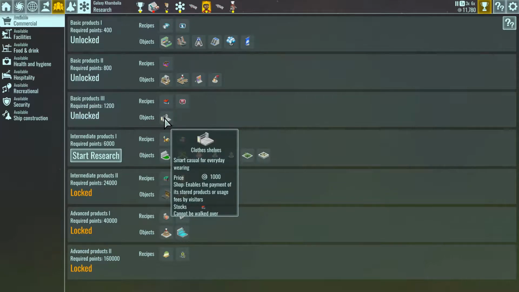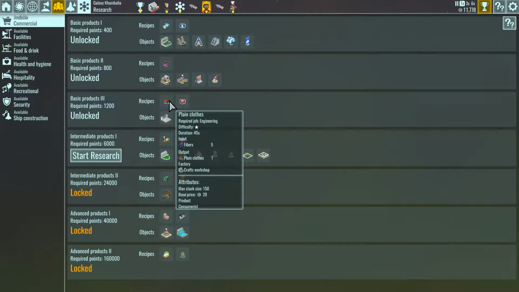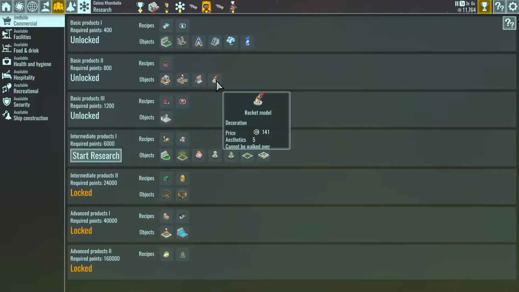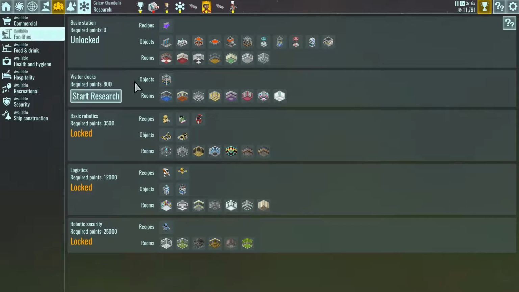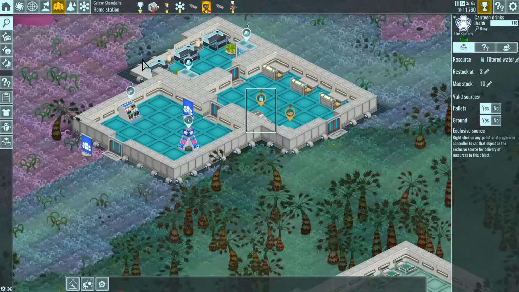I think we're gonna need to... what's an auto translator? Electronics workshop? Crafts workshop. Okay, we need to do this too, because I'd like to sell some bonbons. Oh! Okay, alright. So what's next to unlock? Oh, we need to start research on our visitor dock. Yes, let's do that now so we can start getting visitors in.